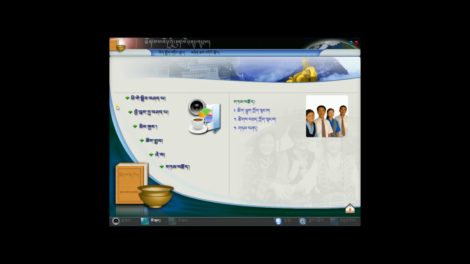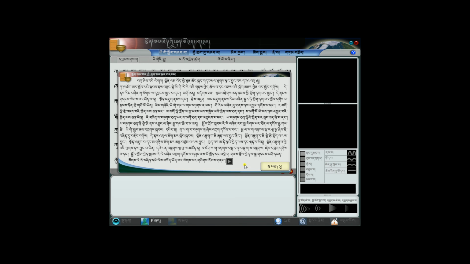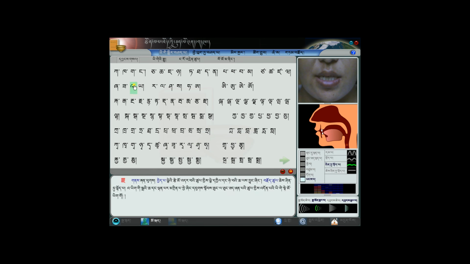So I'm just going to go with the first one. So when you're here, if you click here, it'll read this whole thing right here. So it's just an introduction, and then in here now you see all the letters, all the surmounted letters, the 3 different surmounted letters, and then the 4 different subjoined letters we have learned in the past, and then these are all stacked letters.